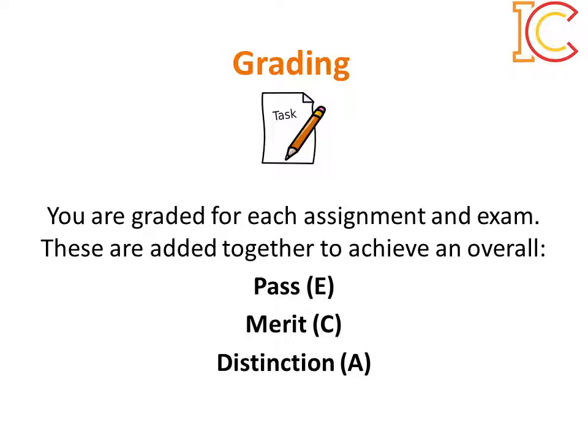At the end of the qualification, we'll put all of your grades together, which will give you a final overall grade, again a pass, merit or distinction. However, at the end of the qualification, you can also achieve a distinction star, which is the equivalent to an A star at A-level. The course carries UCAS points like any other A-level, and you can use it to get in to many of the very good universities. In fact, the course itself is written in conjunction with some of the top health and social care universities in the country.